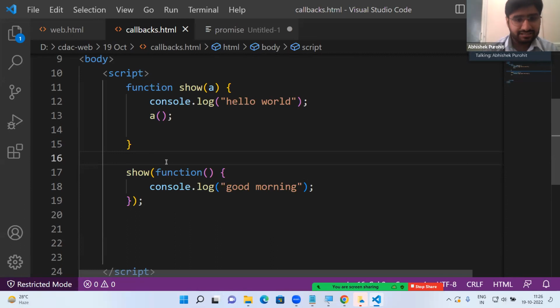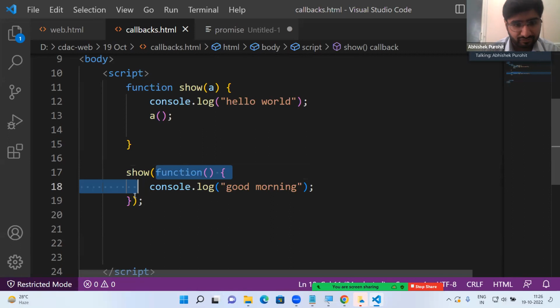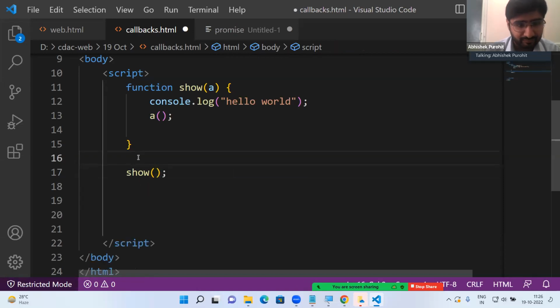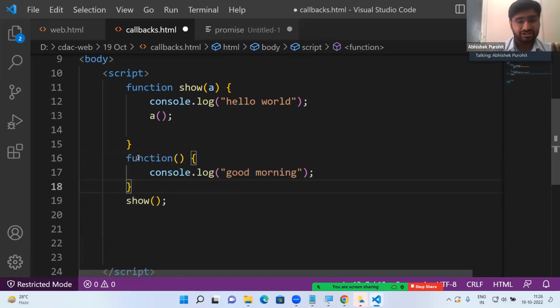So in JavaScript, instead of writing this anonymous function inside the argument, you can also give a name. I'm just showing you the possible ways in which we can work with functions.